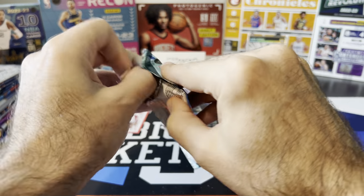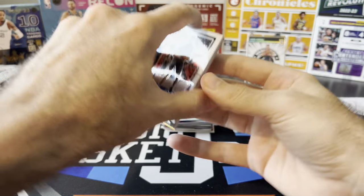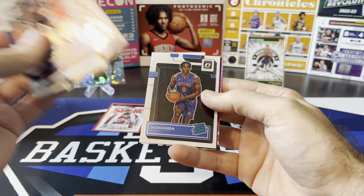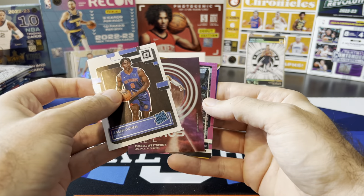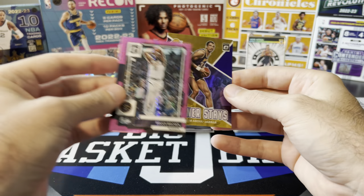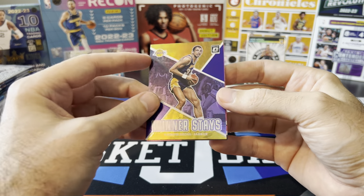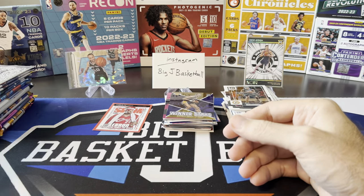This is a Mega Box pack — seven cards per pack, Walmart Mega, looking for the Hyper Pinks. Got something shiny on the back. Jalen Duren base rookie, T-321 Westbrook, we got a pink Hyper of Bruce Brown, and it looks like probably a purple on the back. Kareem winner stays purple. I saw a little bit of gold but figured it was a Lakers card — didn't want to get my hopes up.